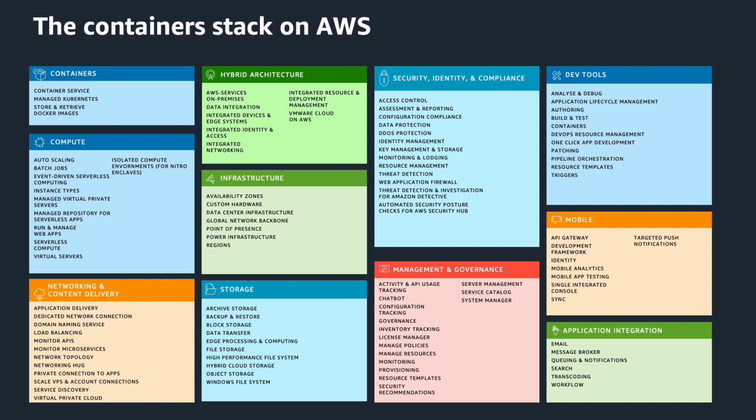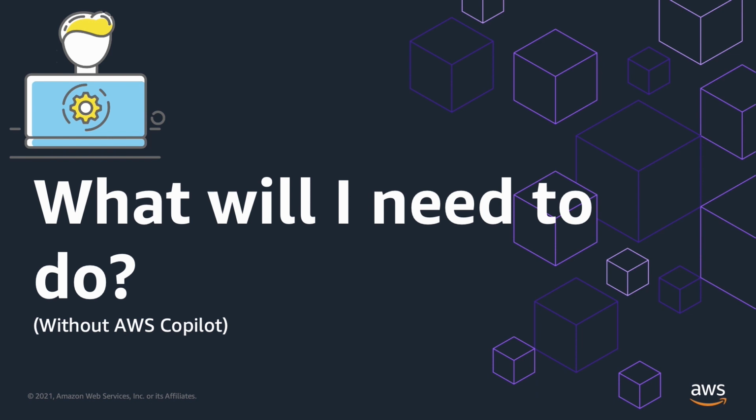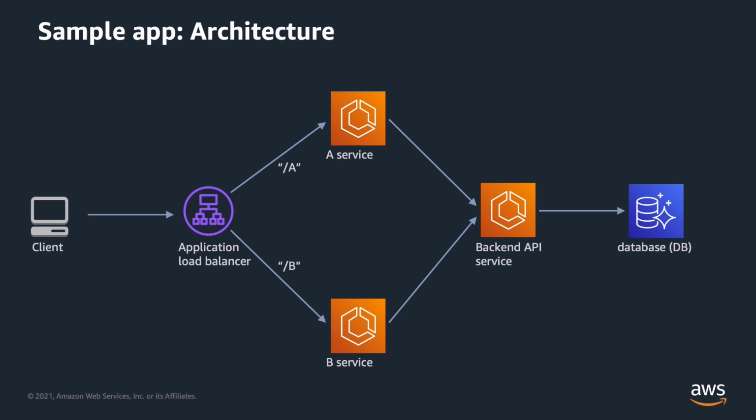Now, as I'm saying this, some of you, like my friend, who would be new to the AWS cloud or just want to simply test their containers application on cloud, are wondering how to navigate through all this tech. My friend was pretty impressed and a little overwhelmed, but still wanted to know what needs to be done. So we discussed using a sample architecture like this one, where a client sends a request to, let's say, a load balancer, which could be processed by service A or B. These services internally talk to a backend API service and a database. Great. It's a simple 5 resources application.